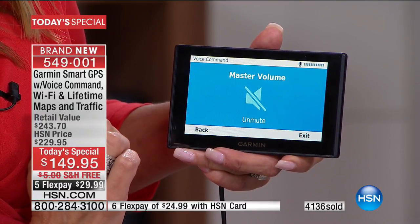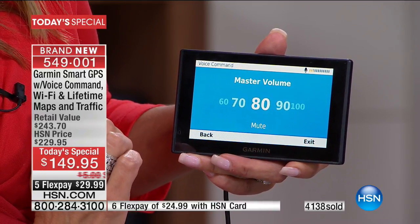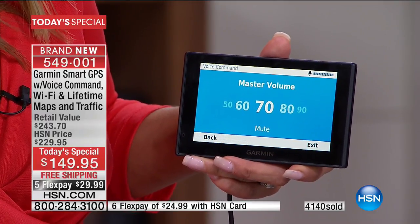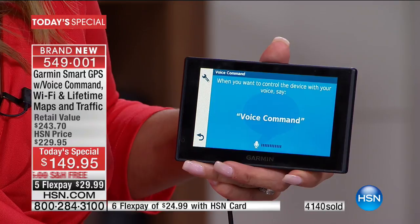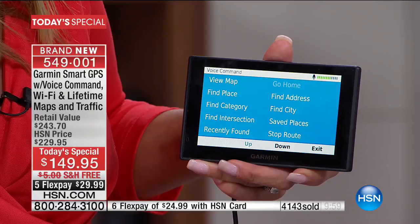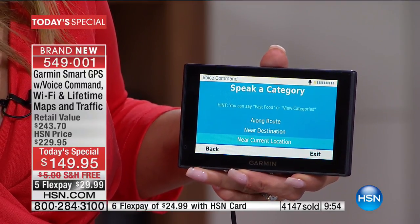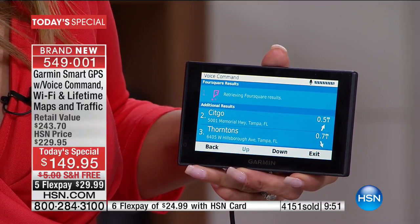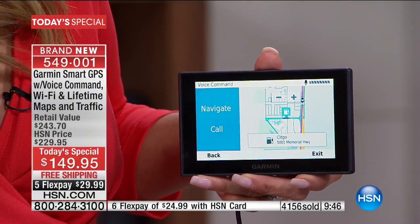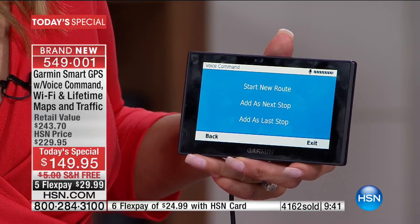Volume. Unmute. Volume is at 80%. Find category. Volume is at 70%. Exit. Voice command. Say a command for additional Find commands. Category. Say down. Speak a category. Gas. Searching for gas stations. Select a line number. 2. Would you like to begin navigation? Yes. Start new route or add as next stop. Add as next stop.